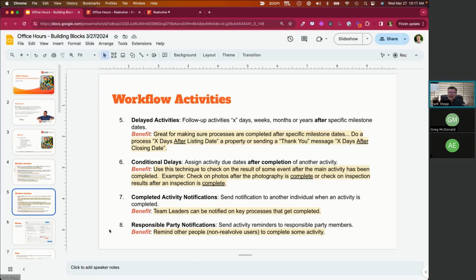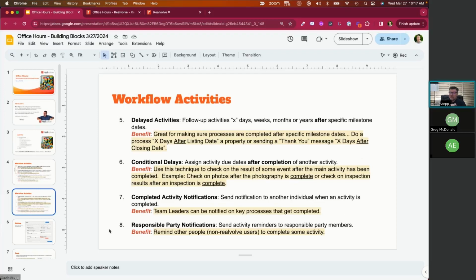And then kind of the last thing, as far as building blocks of the 8 that's really important, is the responsible party notification. Now, inevitably, you're going to have people that need to do things for you, and they may not be Realvolve users. They may be Realvolve users, but they don't go in and use it regularly.